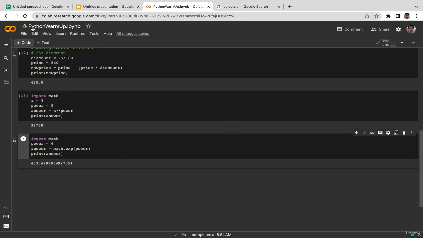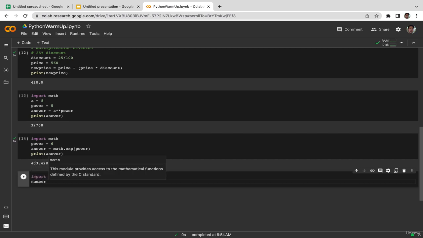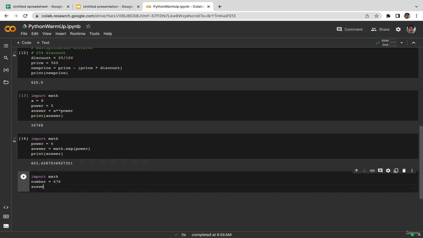And let's do one more thing here before we're done with mathematical operation practice. So let's do square root. All right, I'm not entirely sure if we're going to need this in our project in building our online banking system, but yeah, it's just good to know, right? Just good to know. So import math here, and what's going to be the number? Let's see, I want to go with 676. All right, and you want to take the square root of that number, so math.sqrt. Again, this is kind of the same thing like this.